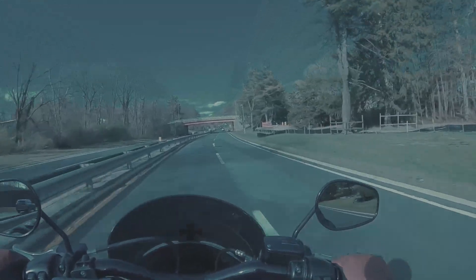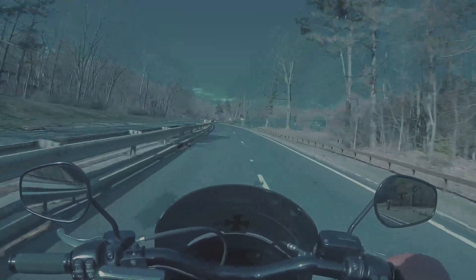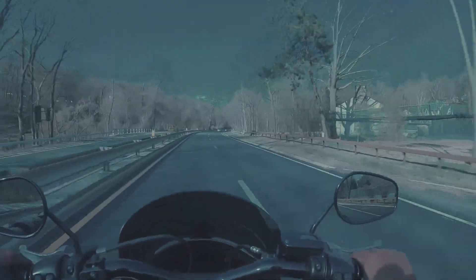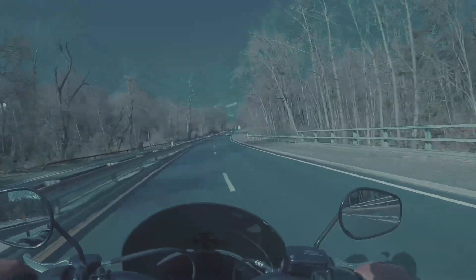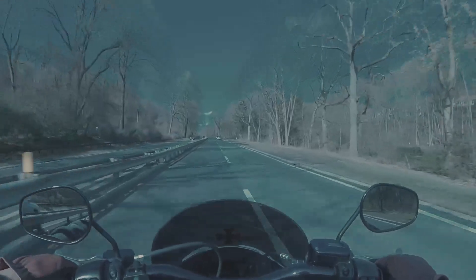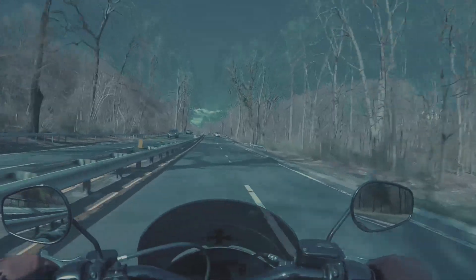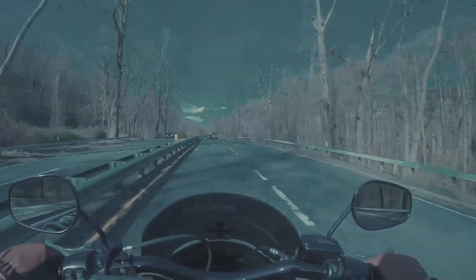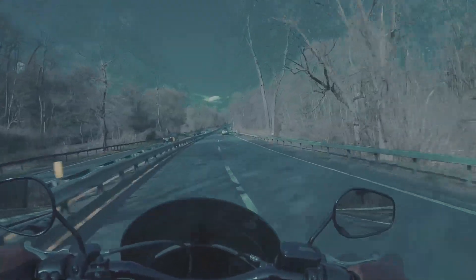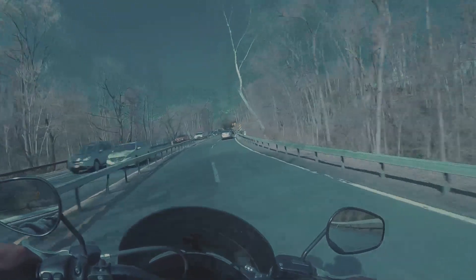It's just all the technology that the team at RWD and Walker Evans Racing really put out is phenomenal. I really appreciated their background in motorsports, and that was really what drove my choice towards the shock. It's just phenomenal — there's no other way of comparing it to anything else because it's the only thing I've run on this bike.